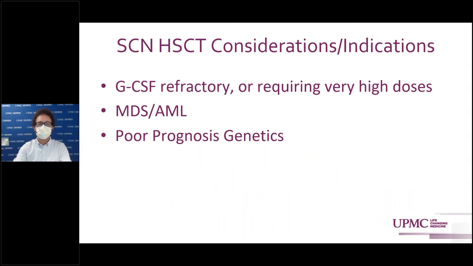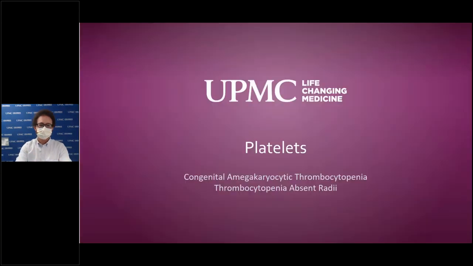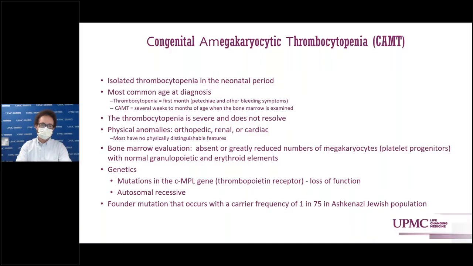And then for those people that potentially don't respond to GCSF or require really high doses or develop some of these malignancies, like MDS or AML, or have poor prognosis genetics, that's when we consider that you can transplant these patients as well. Moving on to platelets, so 2 quick ones.